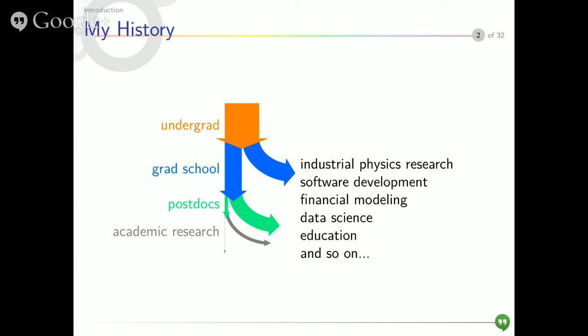You get a job somewhere. Now, what I've done, I've put the arrows here to show that actually at each stage of this pipeline, lots of people don't go on to academia because it's not exactly the most lucrative career, but it's also very, very competitive. And just the number of jobs available, the number of tenure track research positions, is very, very few. In the field of physics that I work in, there might be like 5 jobs a year, if that.